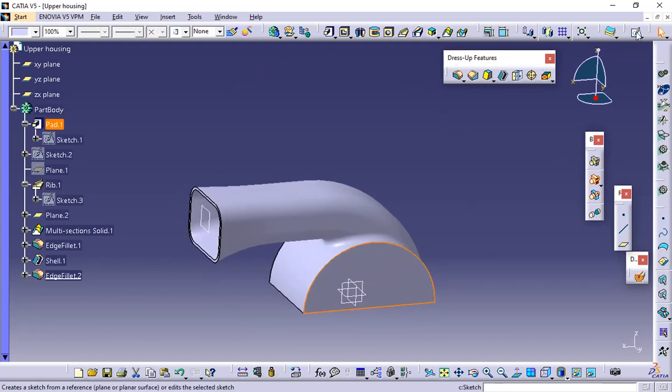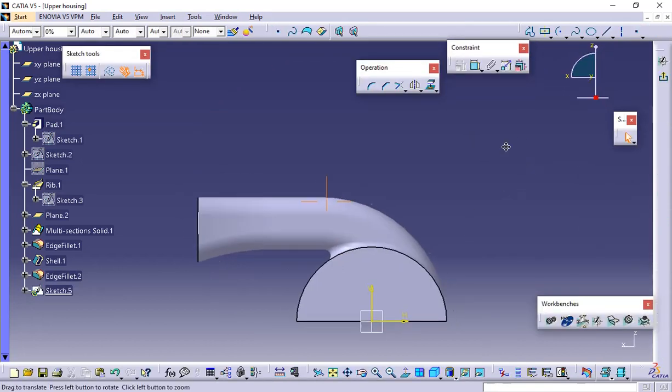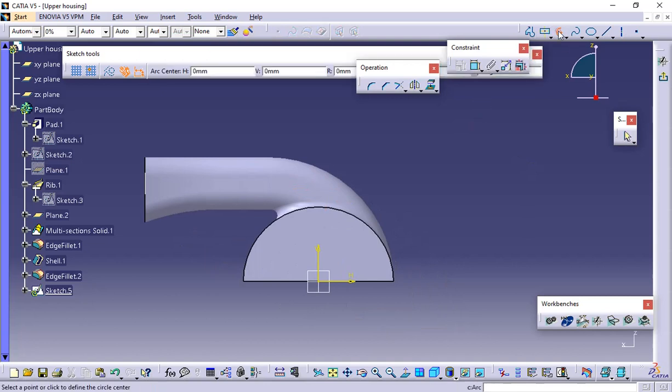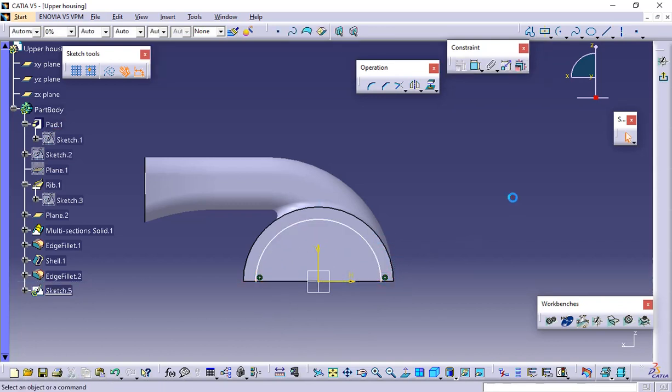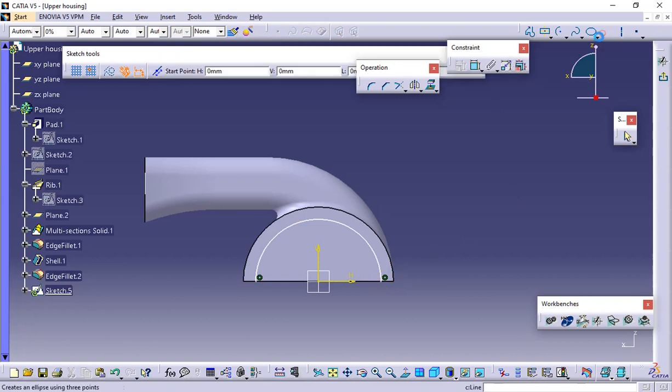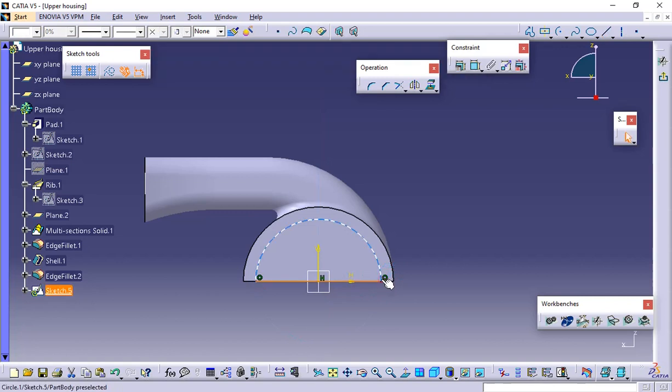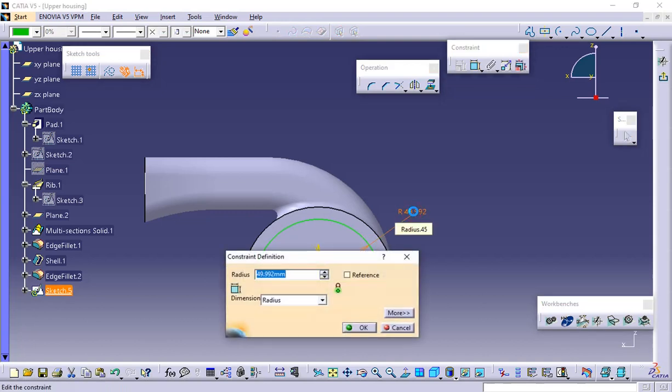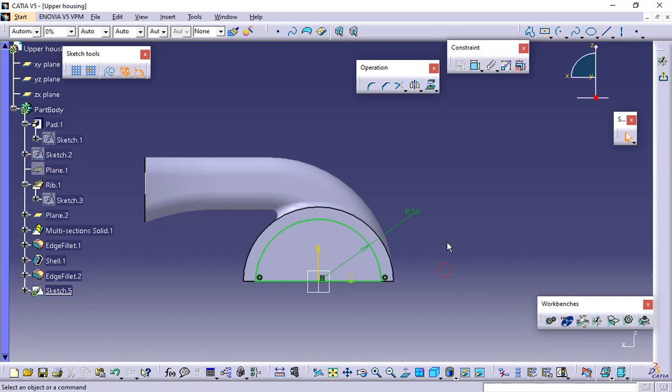Now select the right side face, go to sketcher, and let's create an arc and close the arc. Ready to create a pocket. The profile should be in a closed mode. Give the value. Okay.